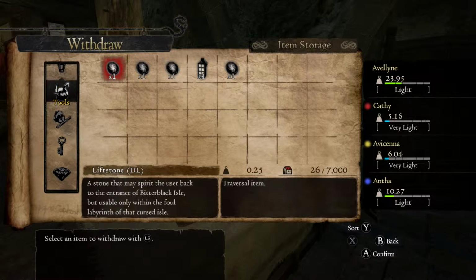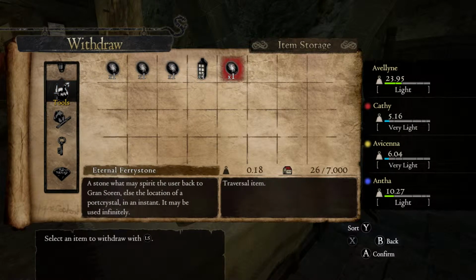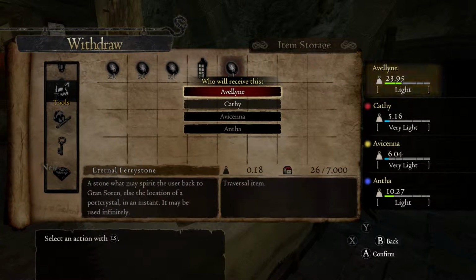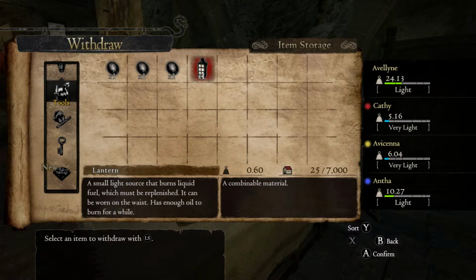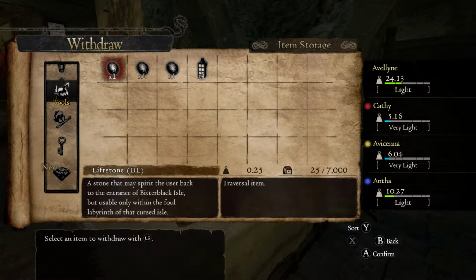Yeah, here we go. Eternal Fairy Stone. Right, the only difference is, oh no, it can be used for everywhere. I thought it was only for Grand Sorn, but it says the location for port crystal, so right. And these lift stones are teleports to the DLC, Bitter Black Isle.